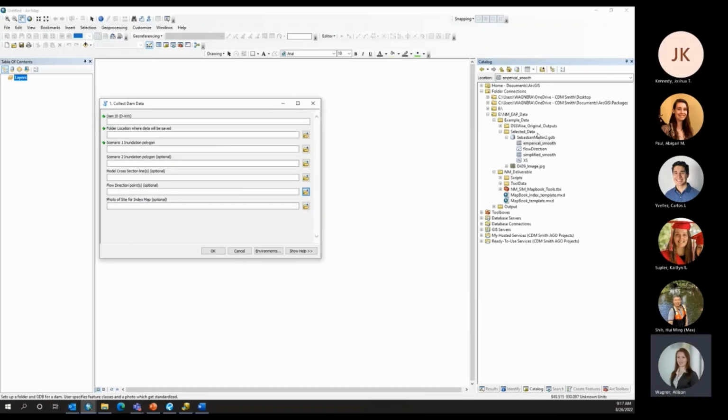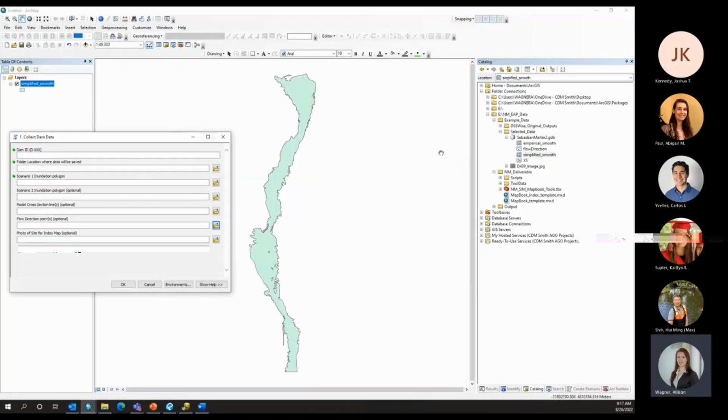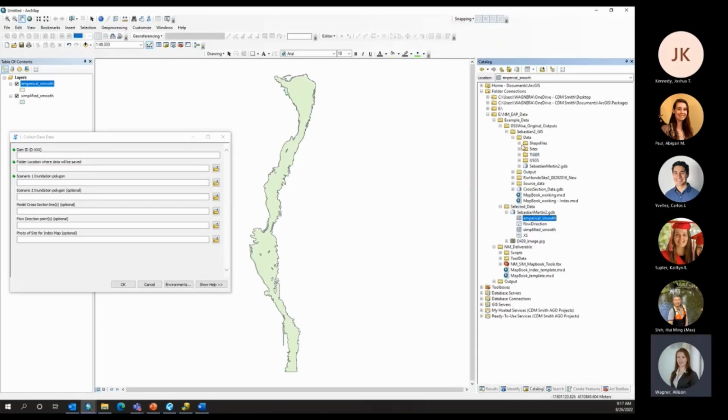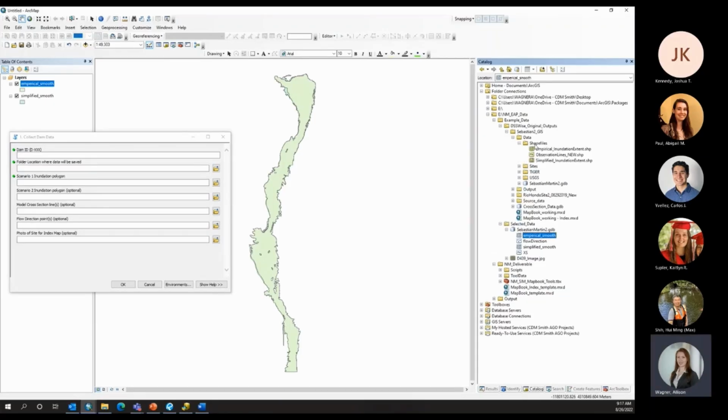Okay, and now I've got selected over here a number of files. What we've got here is 2 versions of inundation areas, a simplified version and a secondary, empirical smooth it's called. Now, something I do want to bring up here is that if we look back at original data that we got from our modeling outputs, this was done in DSS-WISE, those inundation shapefiles had a lot more detail to them.